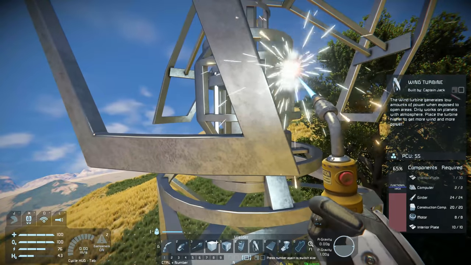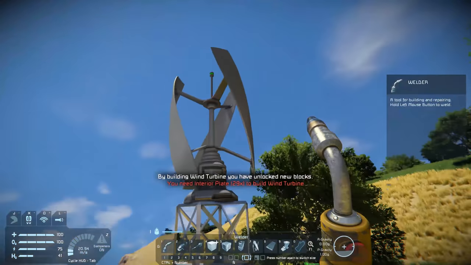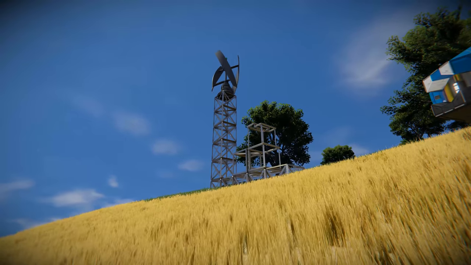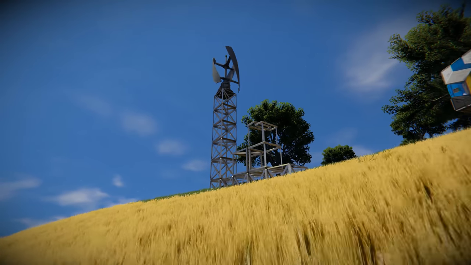And let's give it a weld up. And there we go, it's now functional. Excellent. We've got our wind turbine operational now. This essentially means we now have power for the grid which we're actually going to operate on.